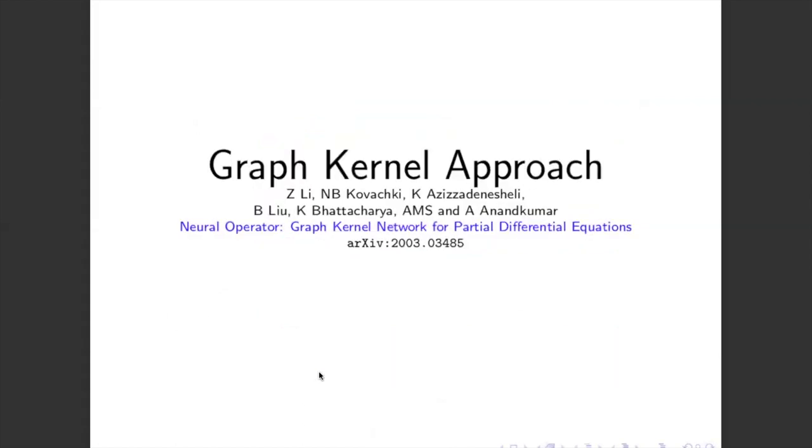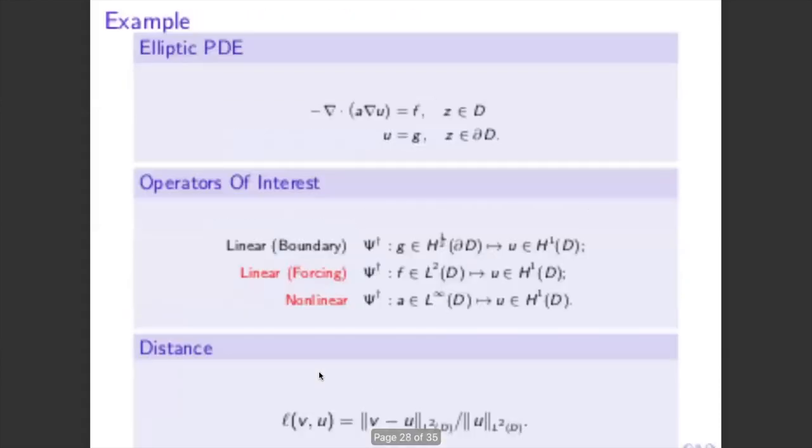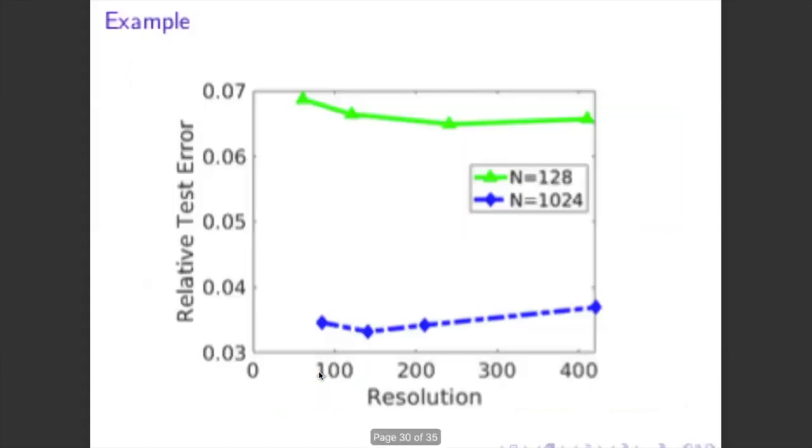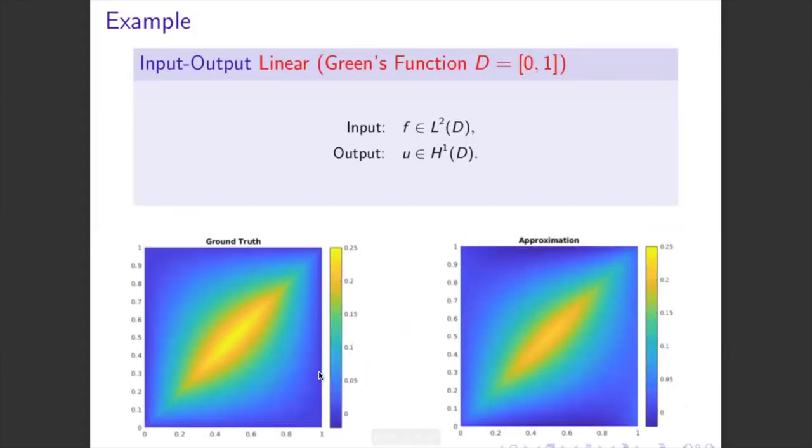So I want to wrap up, but just want to say there's a third methodology, which we refer to as the graph kernel approach. I'm sorry that I have not had time to describe this, but you have the arXiv reference there if you're interested in reading about this method. And of course, I flattened the curve with this method as well. And there's an example showing that we can reproduce the Green's function, which is a canonical operator for a partial differential equation mapping input to output.